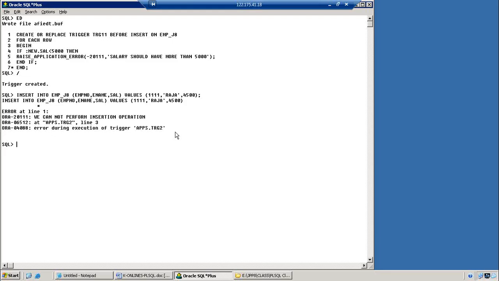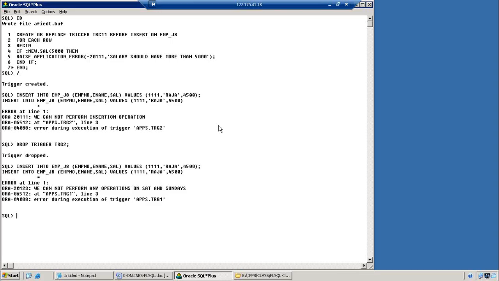Oh my god, yesterday also we did some trigger on this table, right? So how are we going to find out what triggers there are? Then here it is clearly showing us trg2, right? And then we are going to specify that trigger trg2. Then that respective trigger is going to drop. Again I want to execute the same syntax.